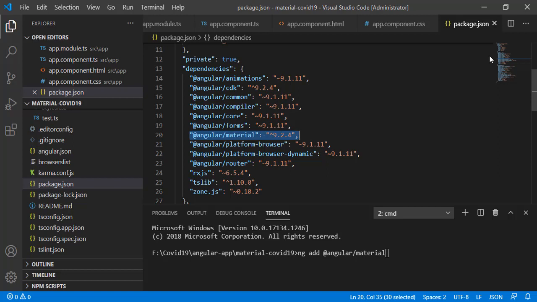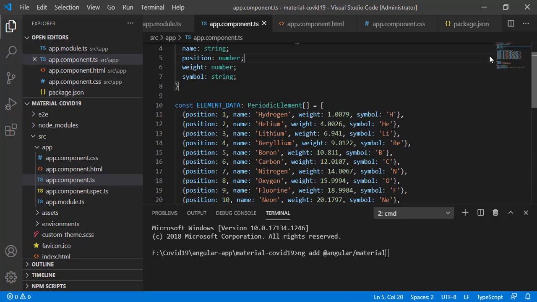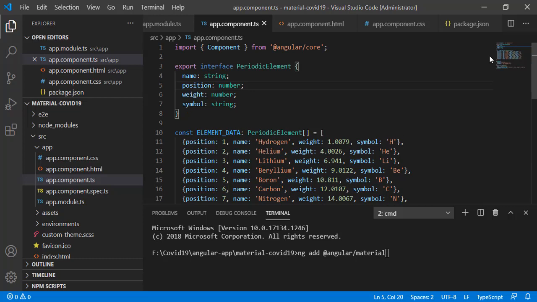So let's see, in the component.ts file I have added an interface which contains properties with data types. In the app.component.ts file, here I have added one interface. This is PeriodicElement, and it contains a few properties with property types like string, and the properties position, name, weight, symbol.